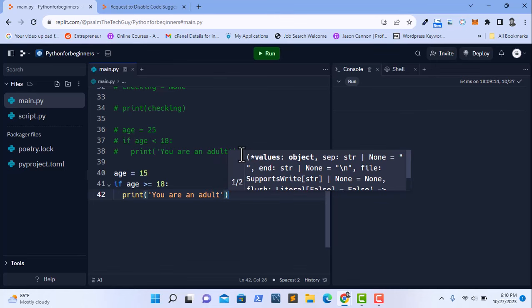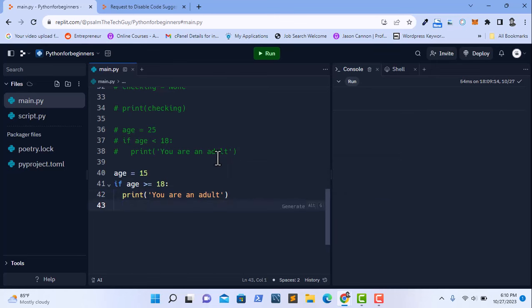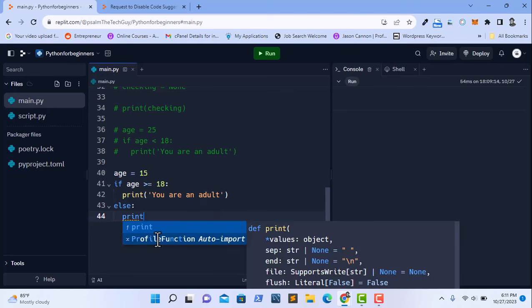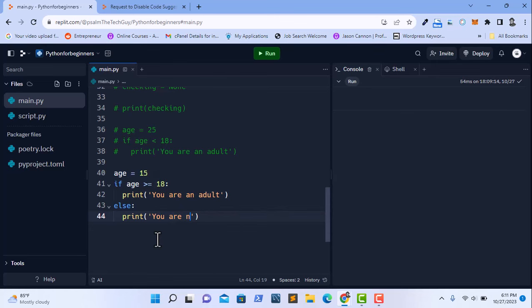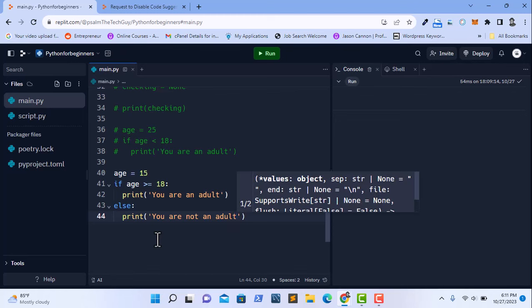After that, I'm going to hit enter, and make sure that it's on the same line with the if statement. Then I'm going to say else, colon, hit enter on your keyboard, and then print "you are not an adult".